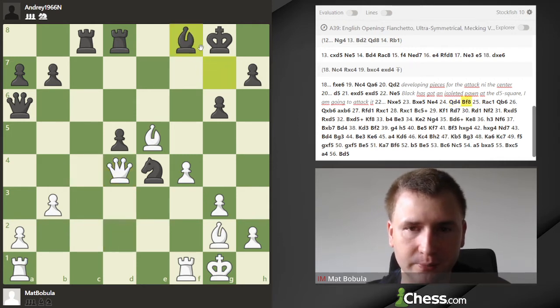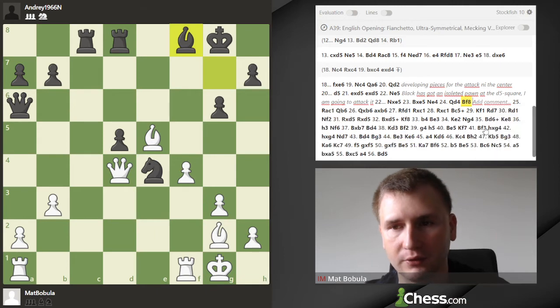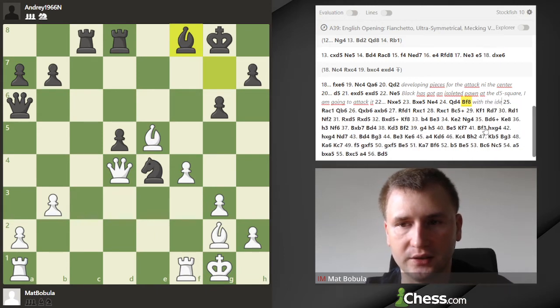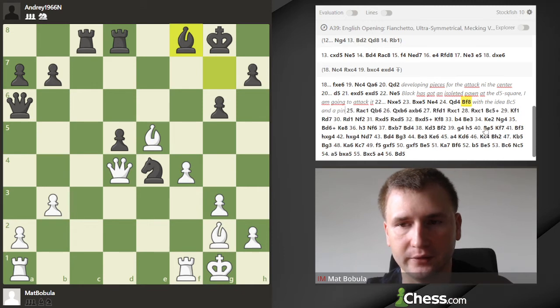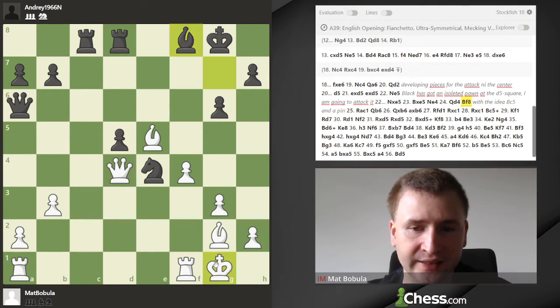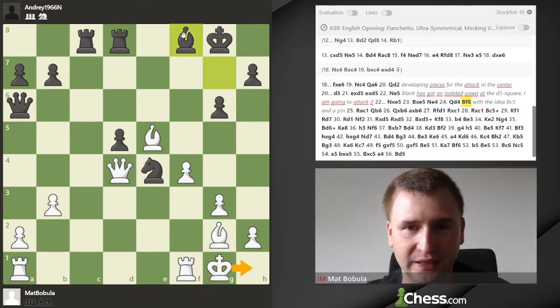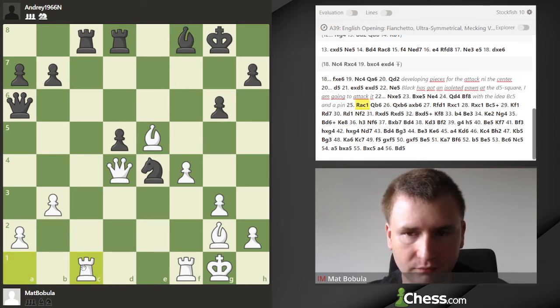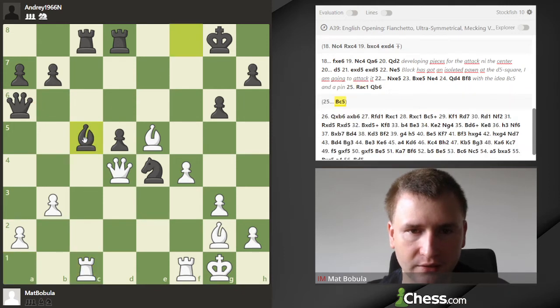And now the opponent played bishop f8, right? Bishop f8, of course, with the idea to go bishop c5 and pin. You can see that it's a pin, I can lose my queen. Now I remember I considered this move, but after bishop c5, there are some threats, knight f2. I remember I didn't like it that much. So I decided, and I think I'm right, to play rook ac1. Because the opponent now went queen b6, but if black plays bishop c5, which was an alternative, I wanted to sacrifice my rook here.